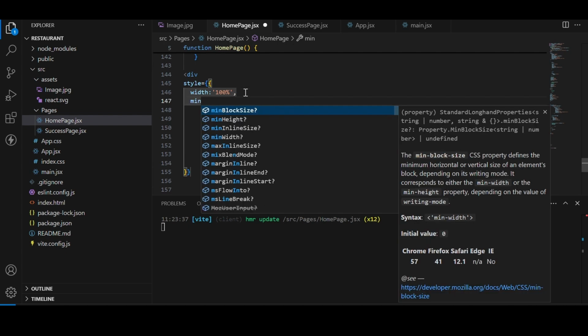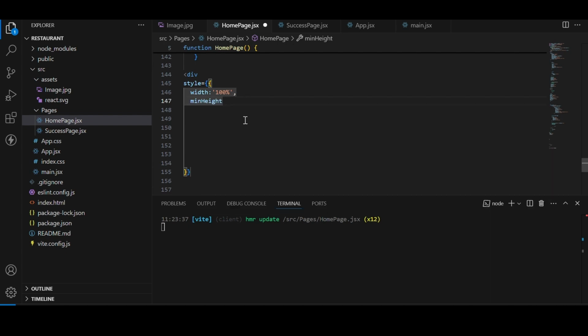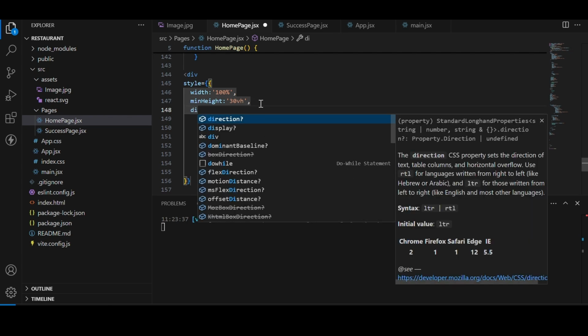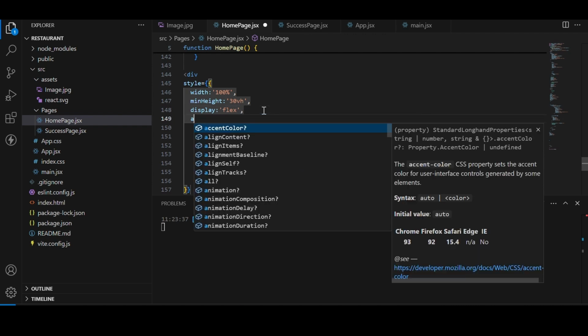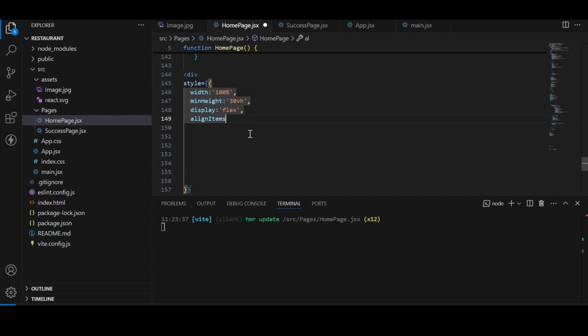The min height, let's say 30 VH. Display flex. Align item center, and justify content center.